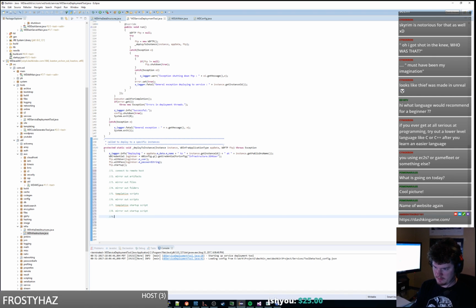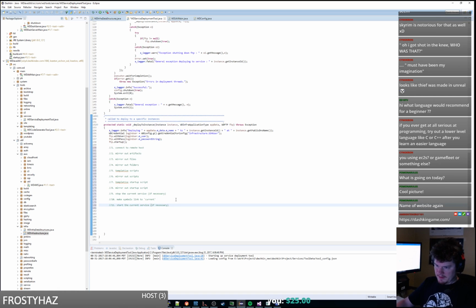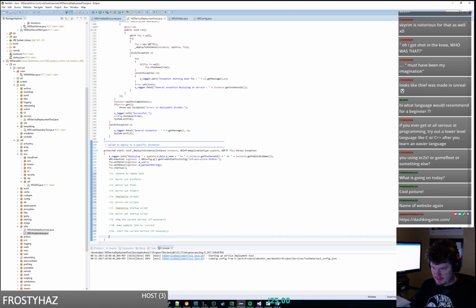Then we want to make symbolic link to current. We want to stop the current service if necessary. So once it's stopped, make symbolic link to current, and then start the current service if necessary. Alright, so those are our steps for deployment that we're going to need to take.